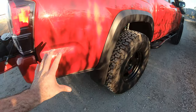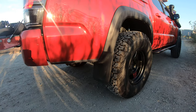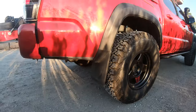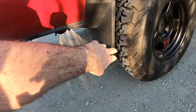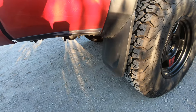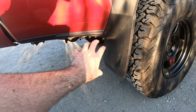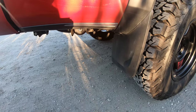And another thing I've done here, if you haven't paid attention carefully, there is something missing. And right here, on all of our V6 Tacomas, you would typically have the exhaust pipe. I haven't gone rock crawling or anything yet, but I've taken this thing off-road a few times, and this mud flap, which I am gonna remove soon, I've just been a little lazy, it's gotten bent a couple of times just because I've gone over something, a rock or whatever, and on coming down, it just compresses up to here. And so I thought, with the exhaust being right here, that's probably gonna be another problem at some point. It's gonna get crushed. And it's just hanging too low. So I ended up chopping it.